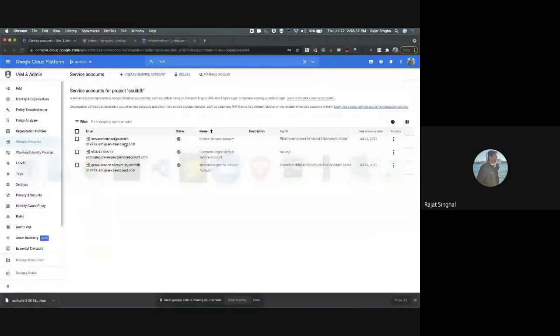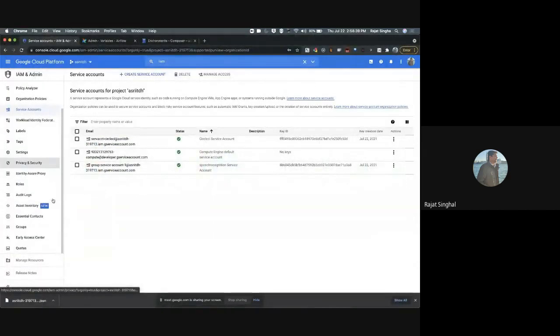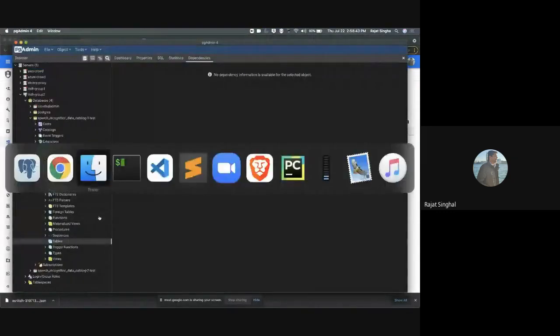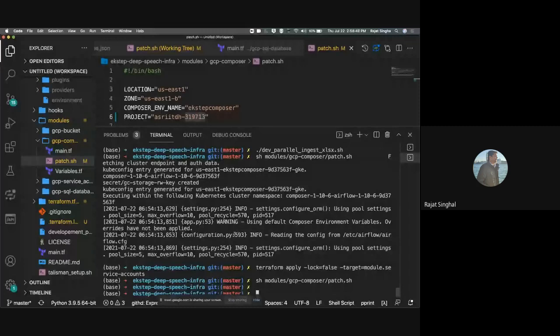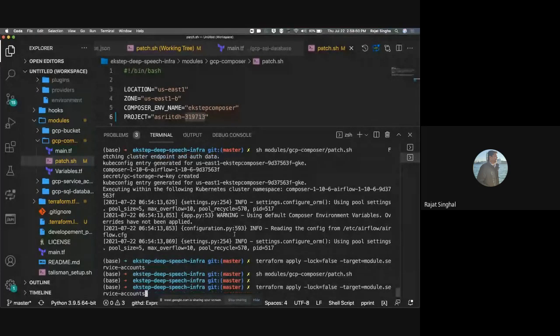Okay. So now let's go. Now this is the basic infra setup. Most of the infra setup is done. As you can see, just by running a command, terraform apply, we were able to spin up all these components out of the box. Everything was automated, right? So you don't need to do a lot of manual work just to create the infra.